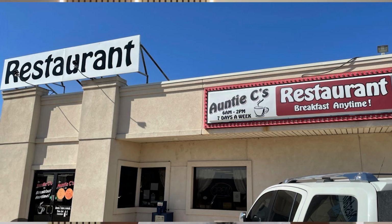Let's get into the vibe check for Park City. So, is there a grocery store? Yes. Park City has Leaker's Family Foods. Is there a gas station? Park City has a QuikTrip and a Sinclair. Now, when it comes to food, you've got a couple fast food options like Wendy's, McDonald's, and Sonic. You also have some sit-down restaurants like Applebee's and Cracker Barrel. And you have some local favorites like Auntie C's restaurant, which is a diner-style location, and Chopsticks, which sells Chinese cuisine. Okay, so what is there to do for fun in Park City?